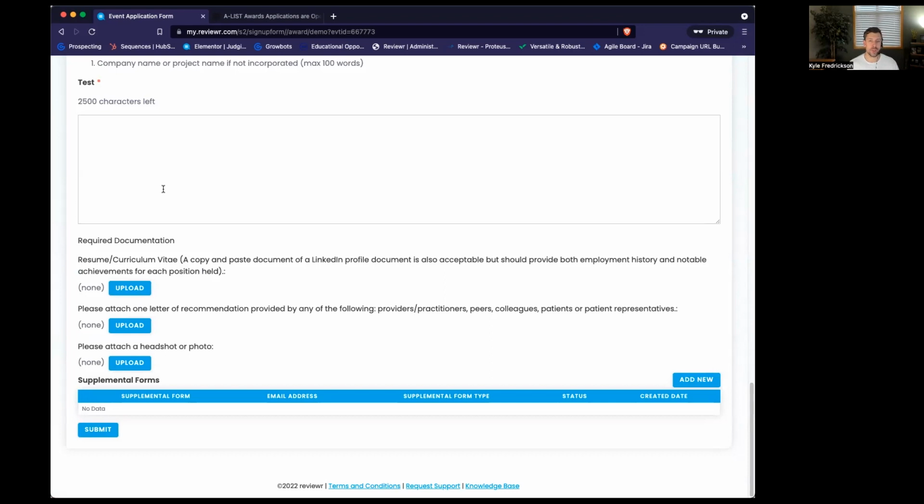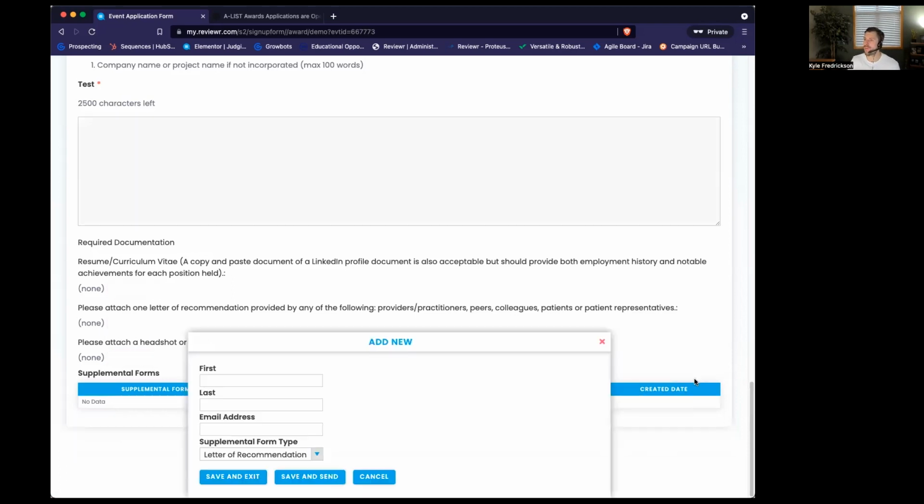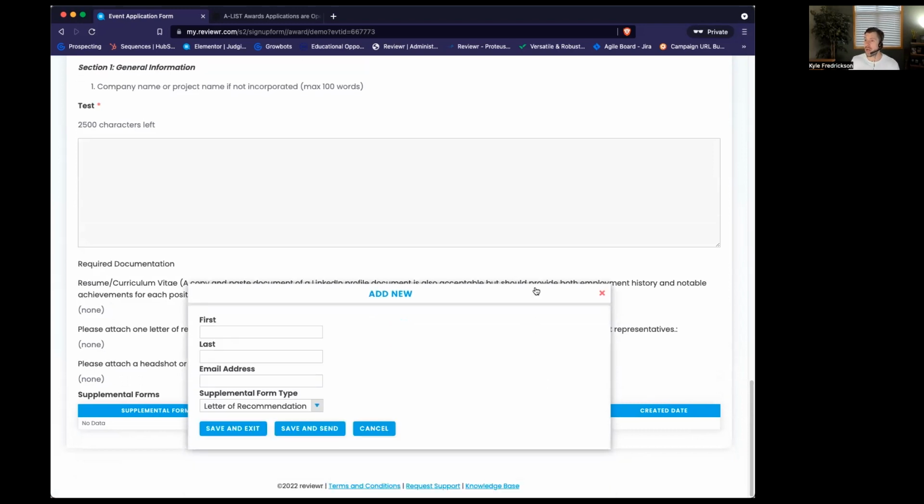I also want to introduce a brand new feature that we have that's extremely powerful called Supplemental Forms, which gets used a couple of different ways. One really great use case would be things like reference requests or transcripts. We have a whole other video on this topic on our website, and I can send that to you if you have any questions. But the best part is that within this workflow, very few reference letters are actually being submitted by the applicant themselves. They come from the reference. I've never seen a negative written reference being submitted, but it has a very private process around it.